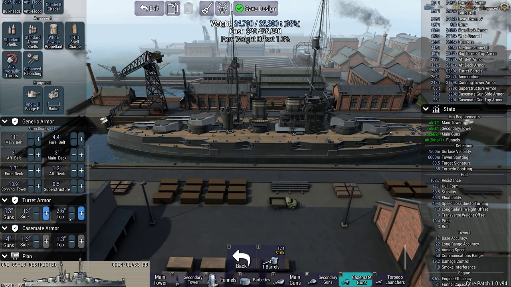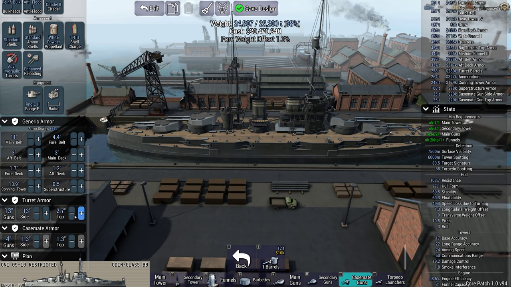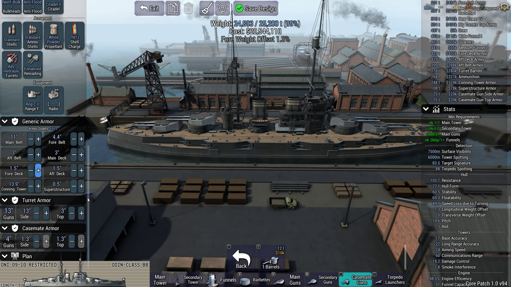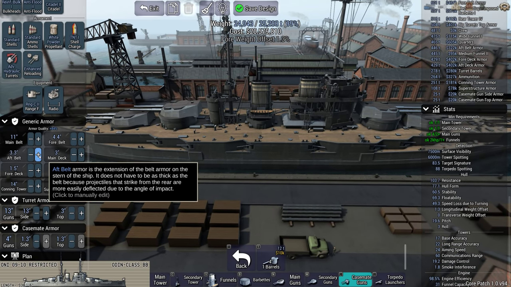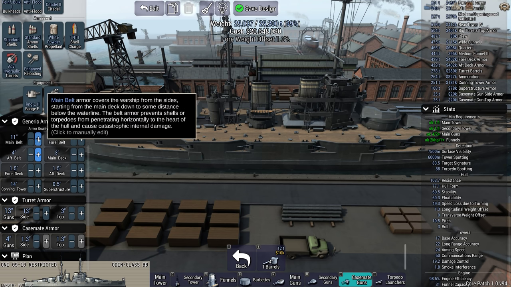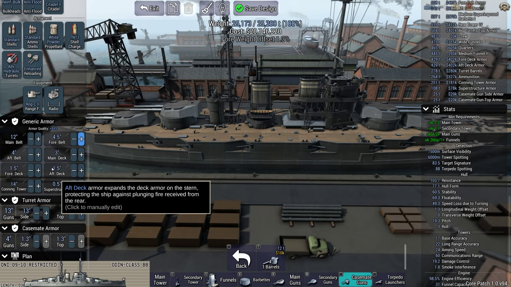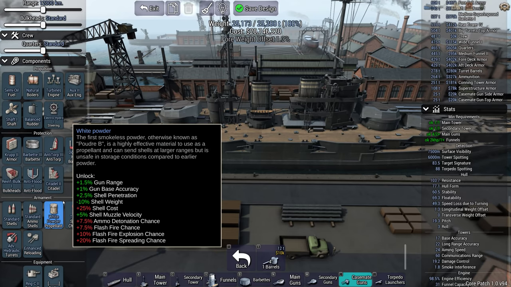Let's get these guns armored. 13 should be fine. What kind of deck pens are we talking about with these guns? It's about 3-inch effective, so yeah, 2 and a 3 will be fine on the top. 1.5 is probably enough on the decks. Got a little bit more extended belt actually. And more main belt, definitely. 12. Okay, 4.5 on the four belts. Casements should be fine. I think that'll do.